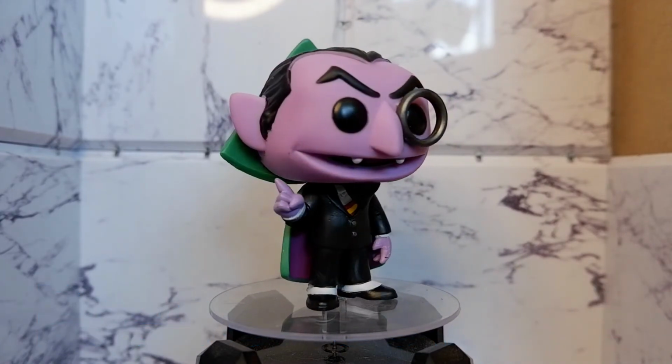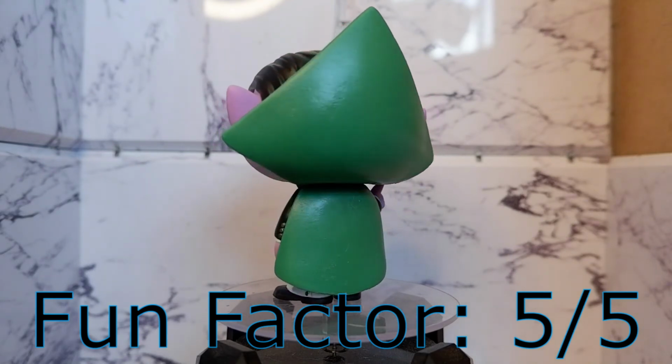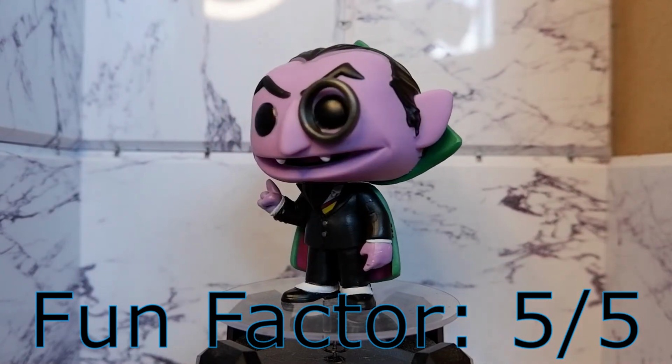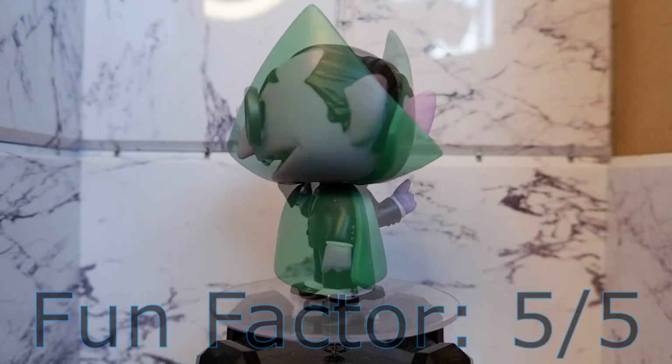Fun factor, 5 out of 5. To begin with, the character alone exudes fun and brings back warm childhood memories. I'm looking forward to playing with this one. This will bring joy to a lot of people, especially to those who were brought up by Sesame Street.